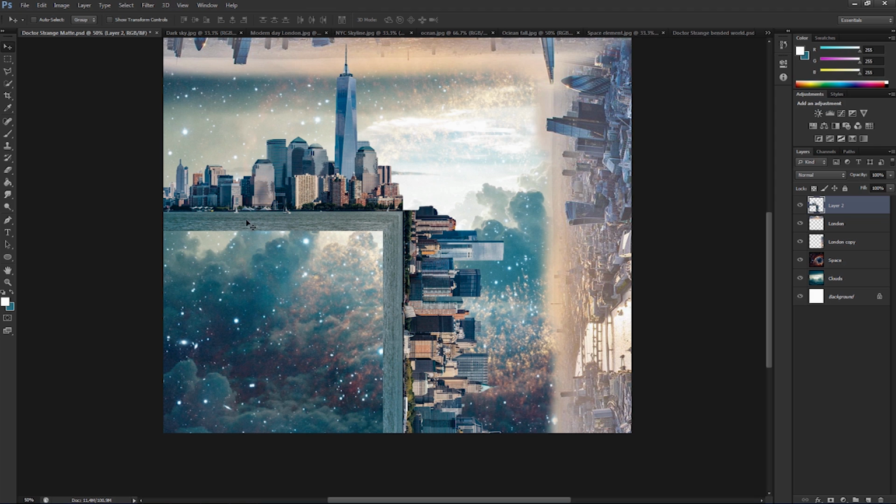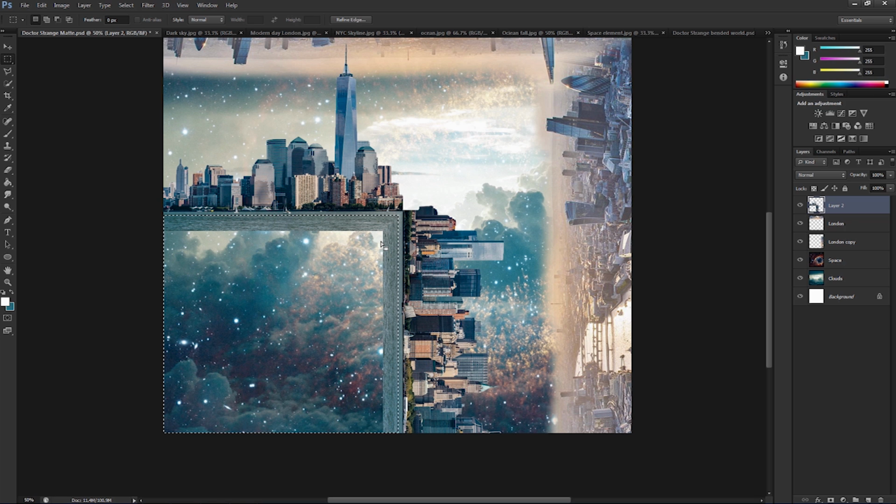Now what we're going to do is fill in this scene here. So we're going to grab up here the rectangular marquee tool. I'm going to select that, and I'm just going to come across and copy this location here. Now, as you can see, I haven't selected any of the boats because we don't want to duplicate the boats, but I have selected all the water on this angle.